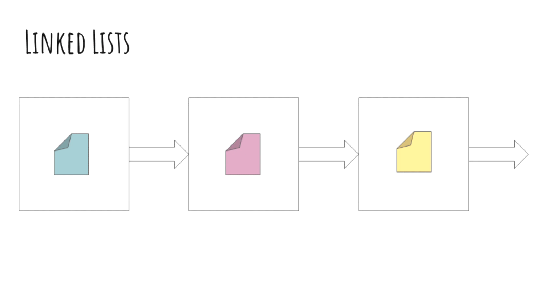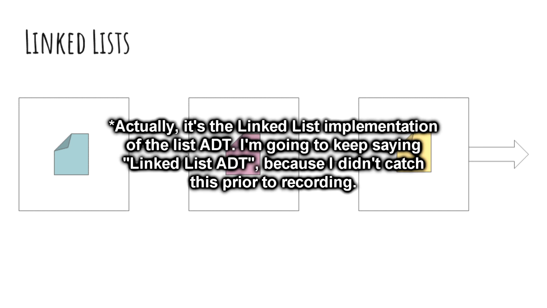So what if every single student in the U of T system wants to waitlist into this course? That would be all 13,000 UTSC students, 62,000 UTSG students, and 15,000 UTM students, for a total of, carry the 1, 90,000 students. That's a gigantic list. And what if the universities allow more students to enroll? Well, obviously, this isn't going to be a sustainable model. So we will need to think of a way to create a list that will be able to dynamically grow and shrink in size, so it's just as big as we need it to be. This is what drove the development of the linked list ADT.